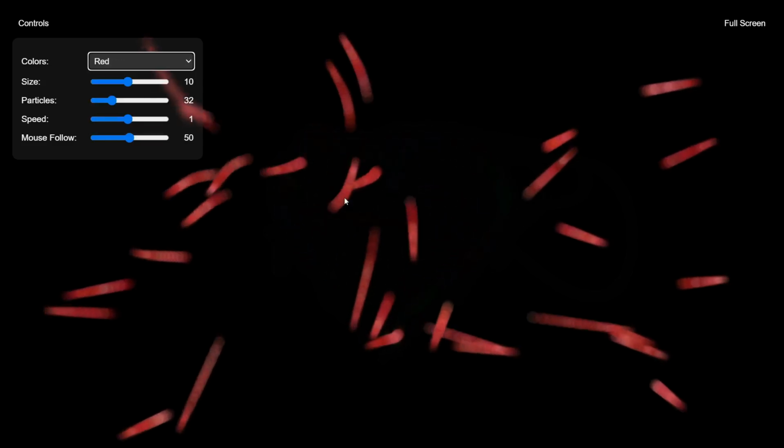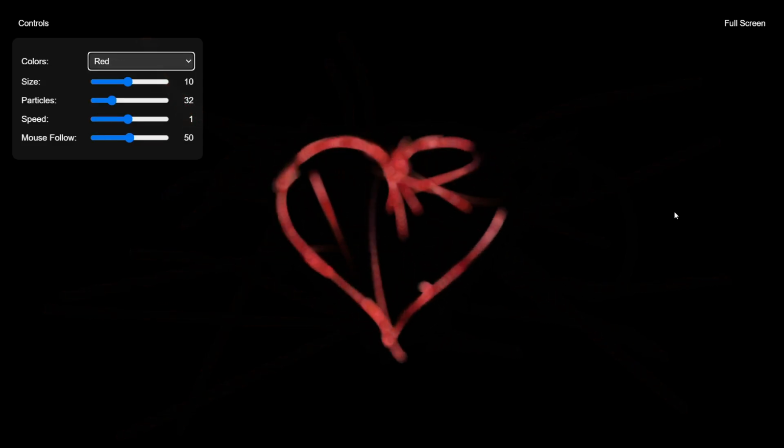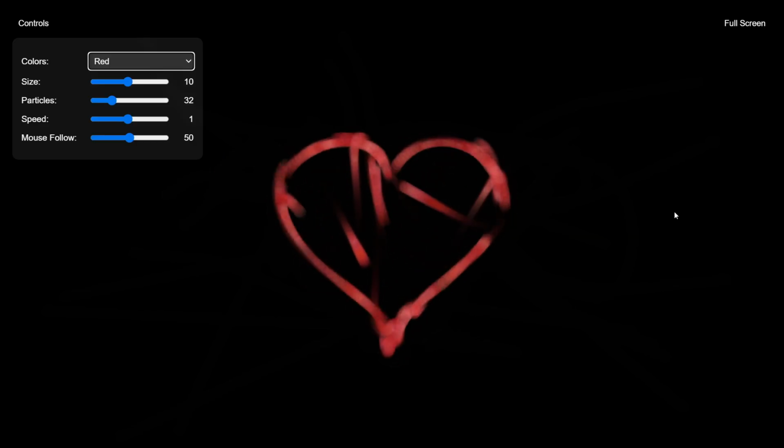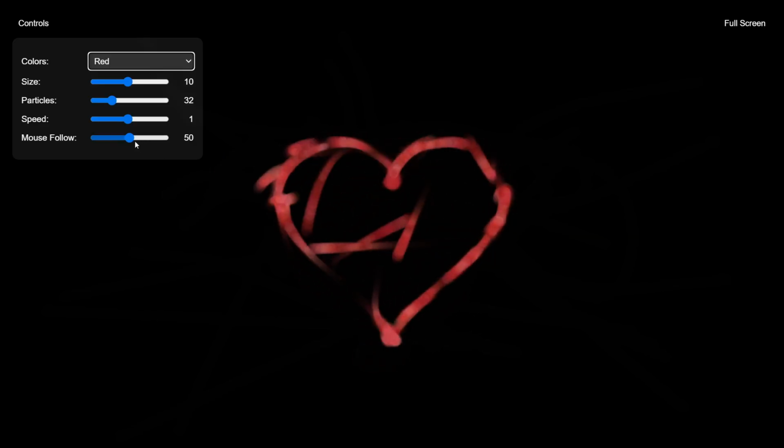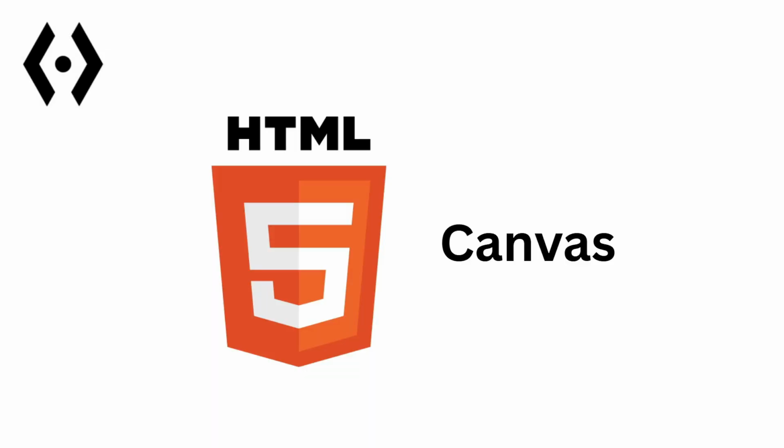Have you ever come across a website with amazing animations or fun little browser games and thought, hmm, how did they even do that? Or how did they even make that? Well, the secret behind achieving those smooth animations is HTML5 Canvas.